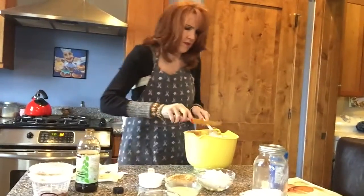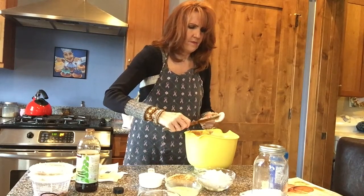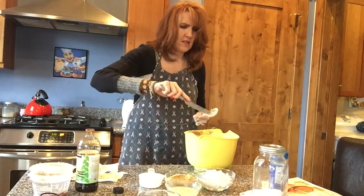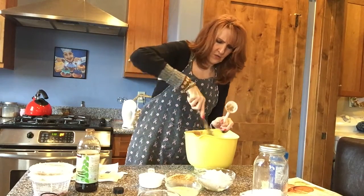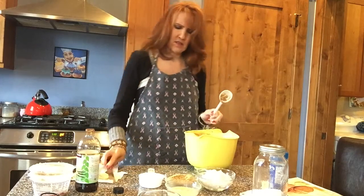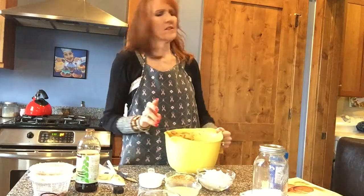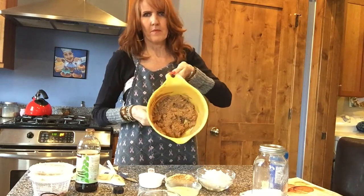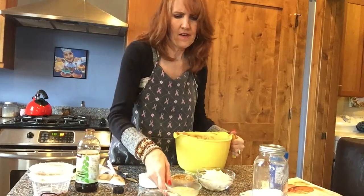Knife and scrapes that off of there. The honey and the almond butter makes this a little tricky to get all mixed up. Just kind of some elbow in there. Okay, and then after you get that all mixed up, kind of like that, you see, then you add.